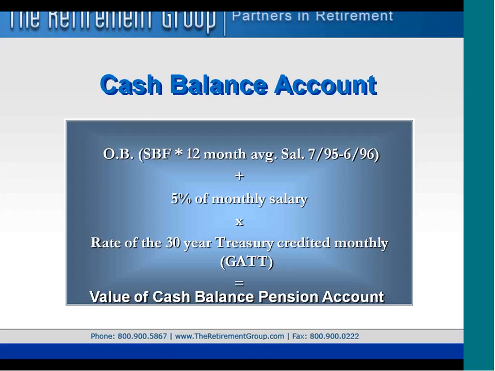later in the employee's years at the company. So when they're older, and usually it's mid-60s that we see this cash balance start to trump the defined benefit. As you can see, the value of the cash balance pension account that this equates to, that is a lump sum amount. So they actually have to discount back to an annuity factor using interest rates and life expectancy, but it's the opposite process of discounting to a lump sum that we see with the defined benefit plans.